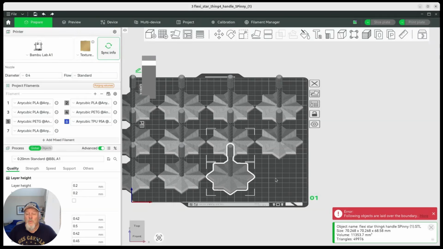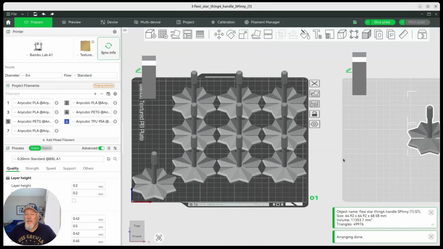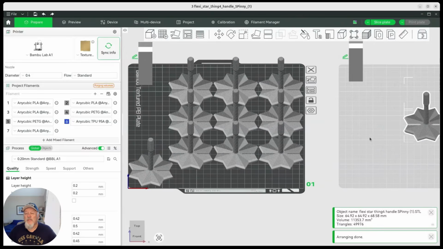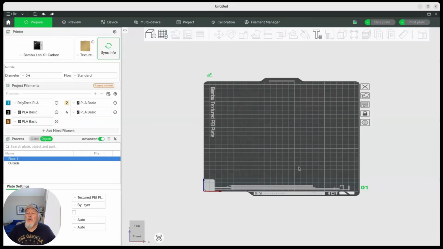So what if I auto arrange, but I allow it to rotate? As you see, these are star shape and they're a little off shape. So what if I auto arrange it with auto rotate on? Now once it rotated them, it was able to get 10 on here instead of just the 9. So most of the time, if you're doing regular shaped objects, it's pretty easy, just hit auto arrange. But if you got some different shapes, you may want to try it with that rotate to see if you can get more on the plate. And that's the auto arrange tool.